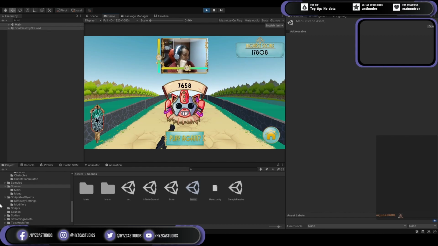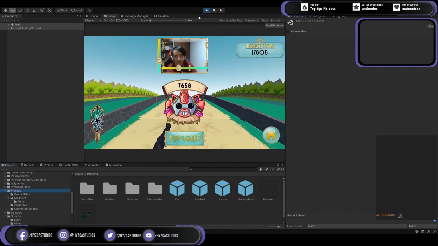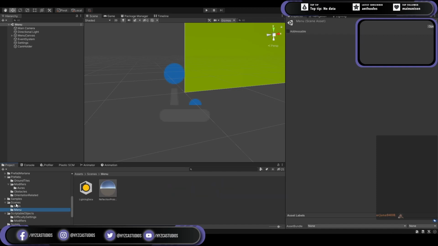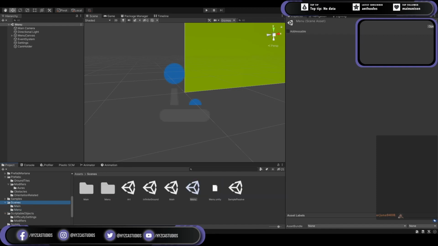Let me change some stuff on the materials, just to experiment a little bit with them. But I like it.